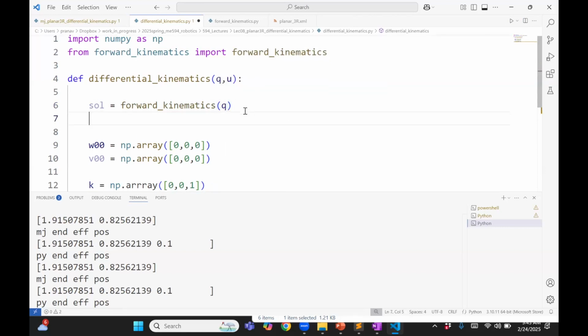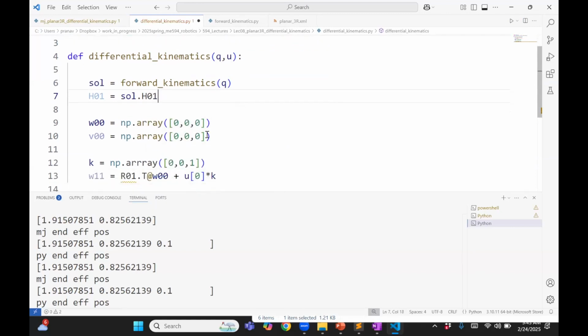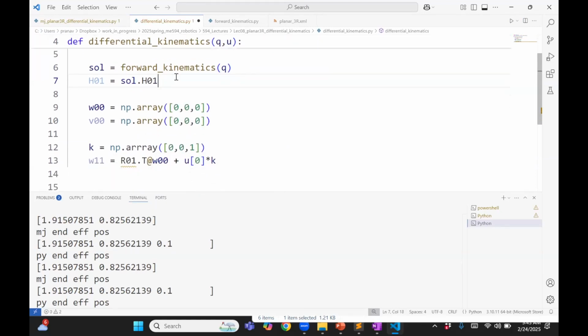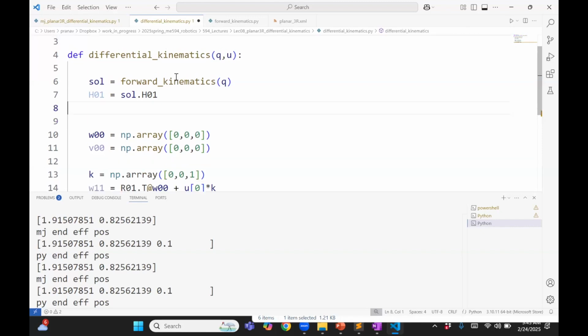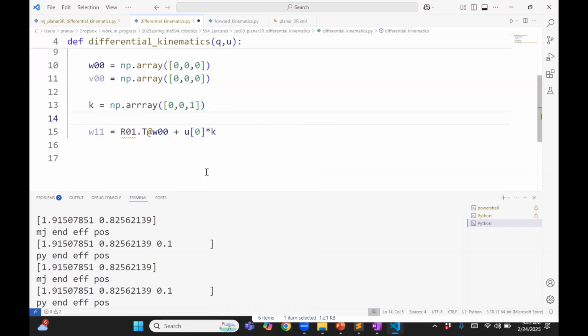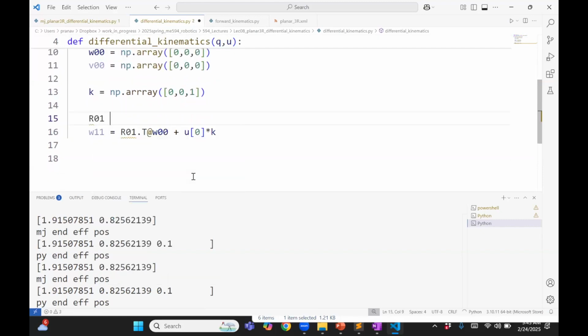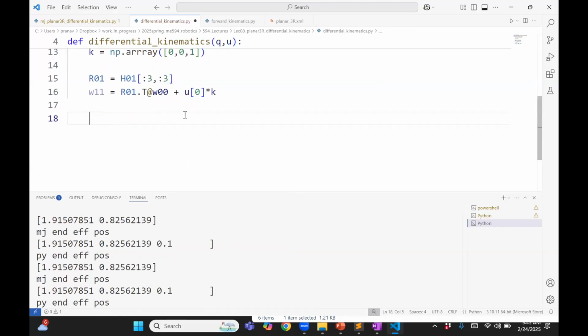So now we need to get H01, which is just sol.H01. And then R01, we can define it right here: R01 will be H01, first 3 rows, first 3 columns. And I think all this should work.